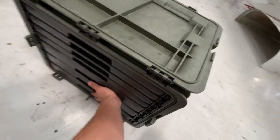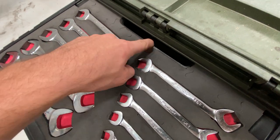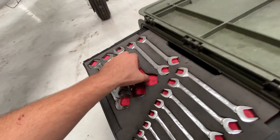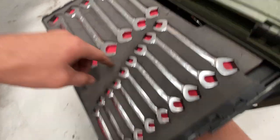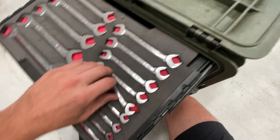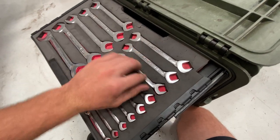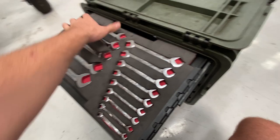The first drawer is going to be my wrenches. I made the organizer out of some floor mats I got at Home Depot, and then this red stuff is super thin craft foam from Hobby Lobby. I stack layers in here so it holds the wrench level — each wrench has a little bit more layers because they get thicker. So this one has maybe four layers, and this one has three layers to keep it level. You just push it up and grab it. That turned out really well. I used a little foam cutter to cut each one out.